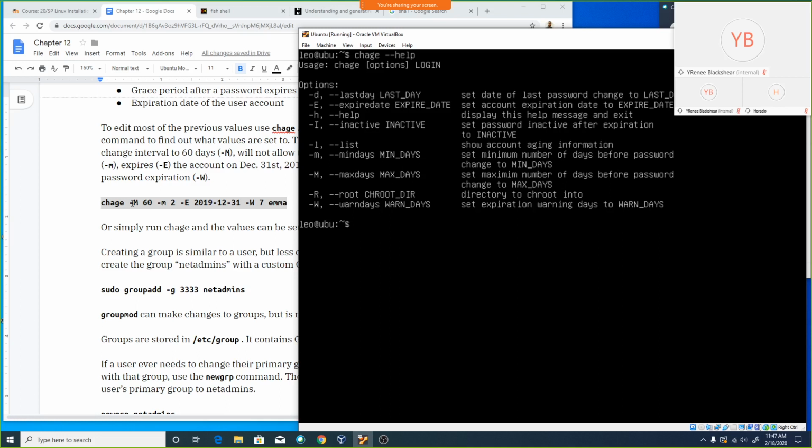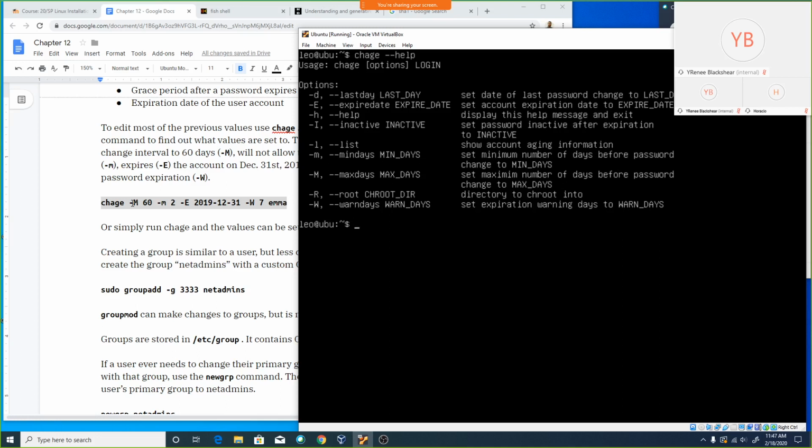Yep. And then we can set, what is it? Little m 2. So now what does that mean? Right. So after you change your password, after that 60 and you change it, you have to wait 2 days before you can change it again. This will prevent people from just changing it and changing it and changing it. Now, I don't necessarily have a good reason why you would want to set that. I have no war story of someone doing that. People hated changing it in the first place, so I couldn't get you to change it even if I wanted you to, unless I forced you to. So I've never run into a situation where I needed that, but you might.